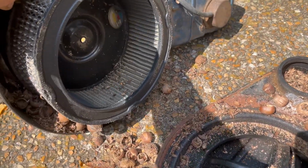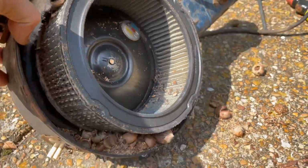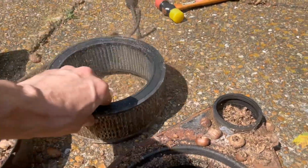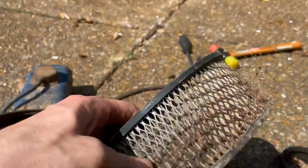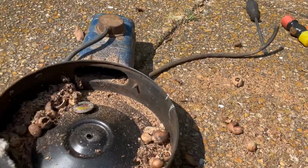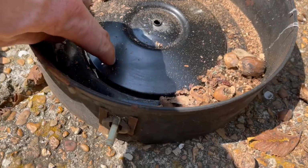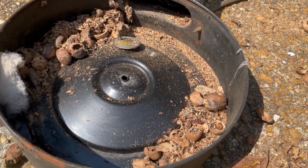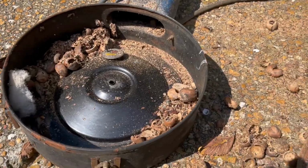Look at the mess. Look at the mess, but this air filter saved everything. It's not that old either. Well, old, not that dirty. Look at that. Nothing got past the air filter, so this is all nice. That is good news, really good news. So none of this got into the carburetor. This is not eaten up in any way. Awesome. I'm gonna clean this up.